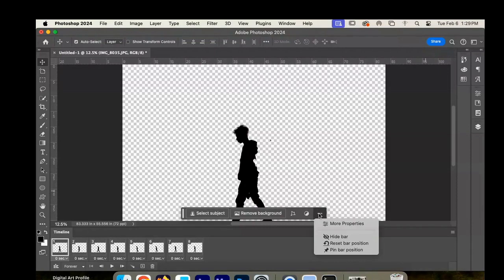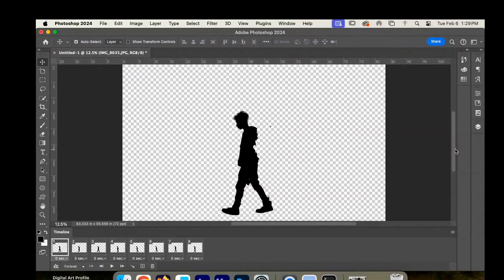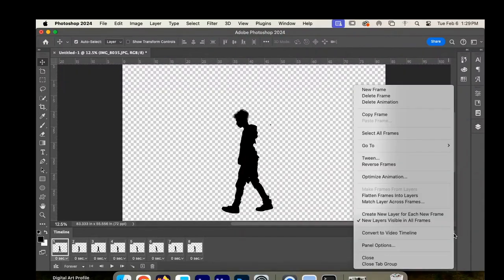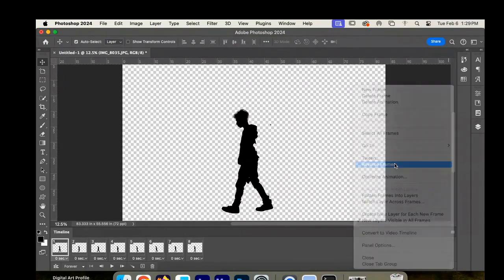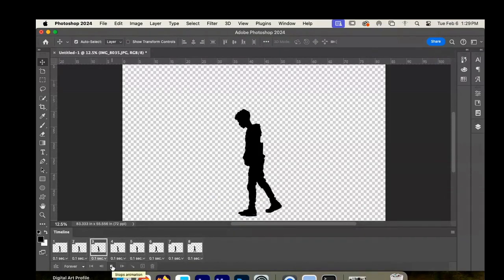And then the next step is I'm going to click on, it looks like he's walking backwards. So I'm going to click on those 3 lines again, and I will click reverse frames so that he's not walking backwards. Okay? And now I'm going to look at it, and there's a few little problems with it. I'm just going to play it. I'm going to change the timing so he's not walking as fast, and let's look.